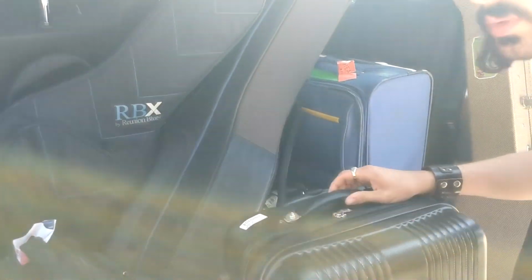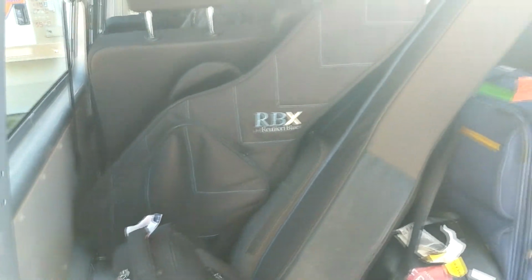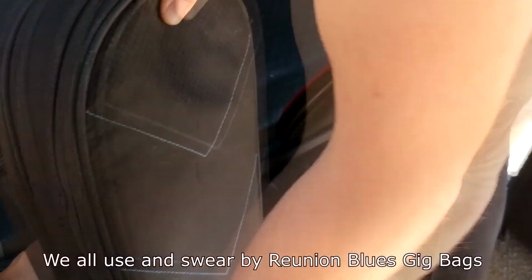Here is the unpack. Hitter. Mine a double bag. Oh. Sound guy from last time? I think so.